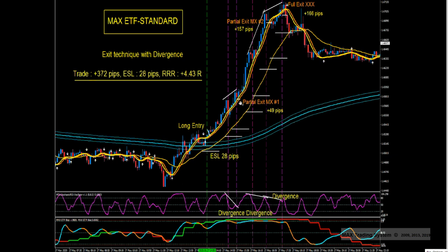The second tip you can use in association with any exit technique is the following. You see, my initial stop loss in this example was 28 pips. And so in a 5-minute time frame, this is a typical stop loss size. Sometimes we may have a smaller stop loss. Sometimes we need to have a larger stop loss. But along the trade and along the trend, as long as the price moves in our favor and at least a portion of the trade is still open, we can, through specific rules, and you may have an infinity of rules, many rules are possible, consider adjusting your stop loss in such a way as to reduce the risk on your initial trade.